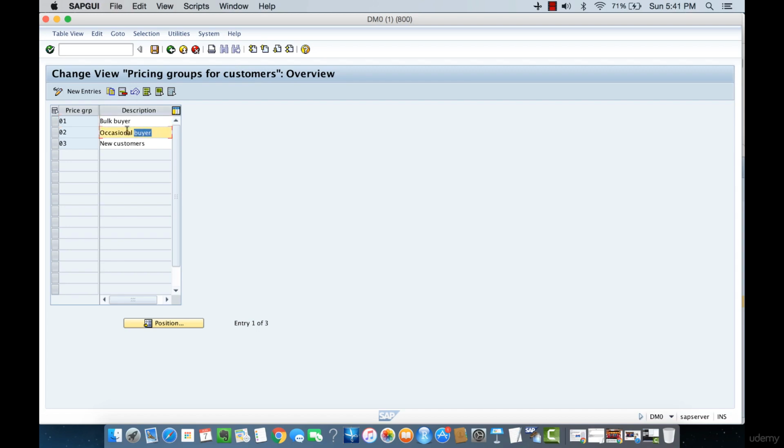And if you want information for our occasional buyers, this is going to be characteristics about the customers. It's not focusing on retail, or on how many products you're selling to them. It's more so characteristics about that person as a customer. So if you want to define a specific promotion group, say loyal customers, you say LY, and here you give a description: loyal customers. You can do something like that.